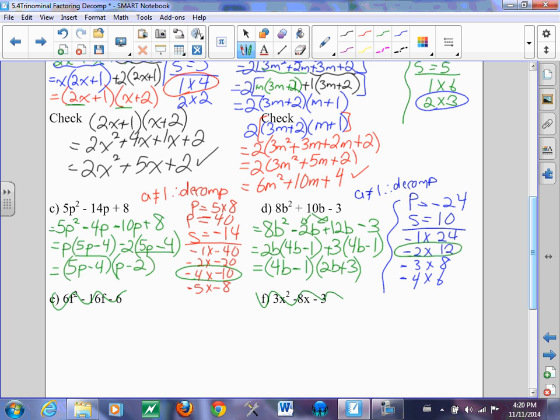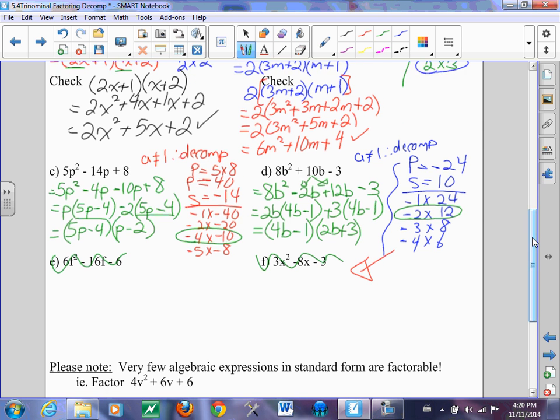Now, ladies and gentlemen, please don't write this down, but I want to show you another way of doing this. It's the same way, but if you put it in a different order. It depends on how you put the middle 2 terms in. Don't need to write this down, but just watch so that if you're doing this with a friend and they start getting a different answer, it's okay.